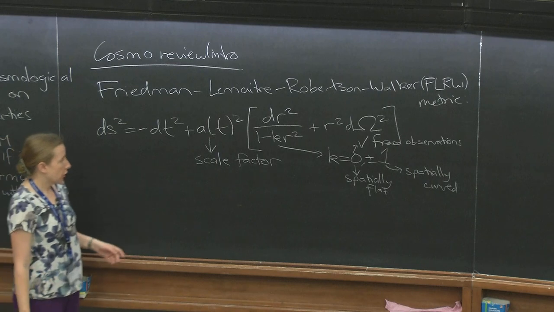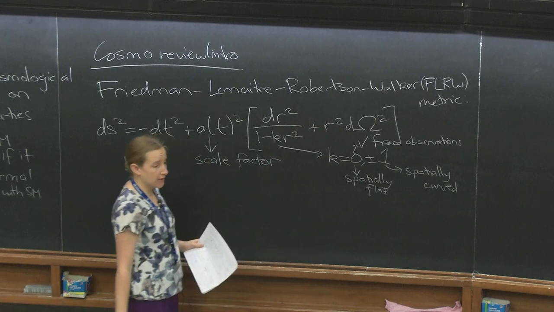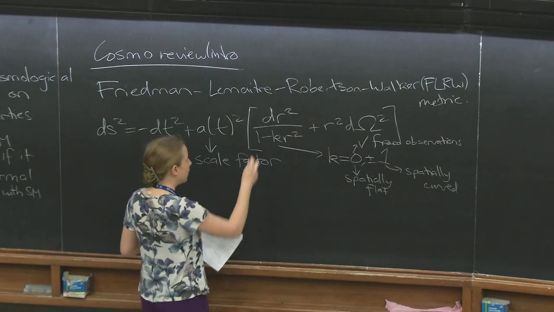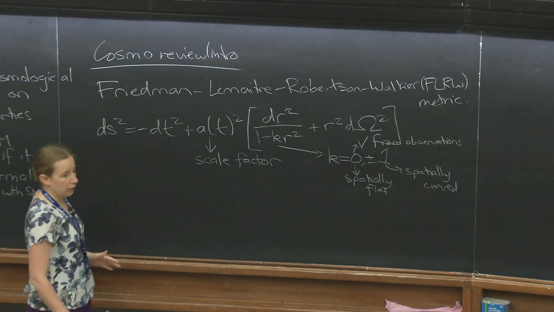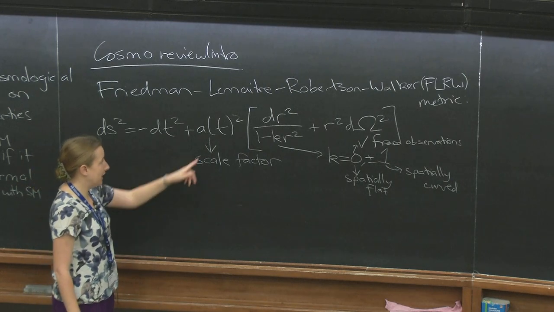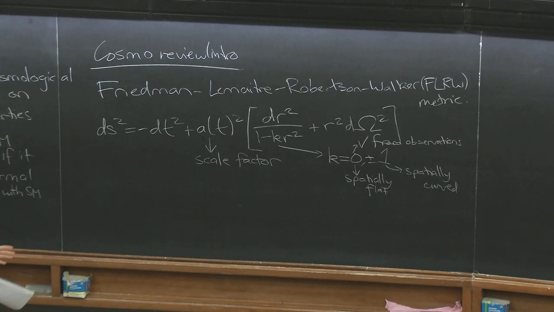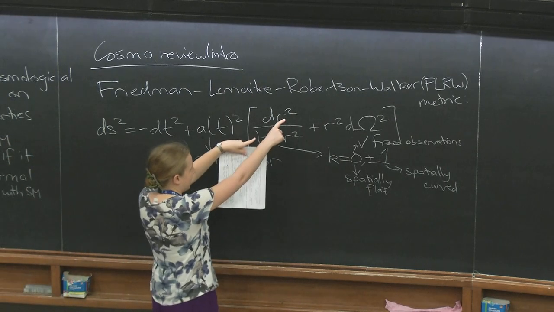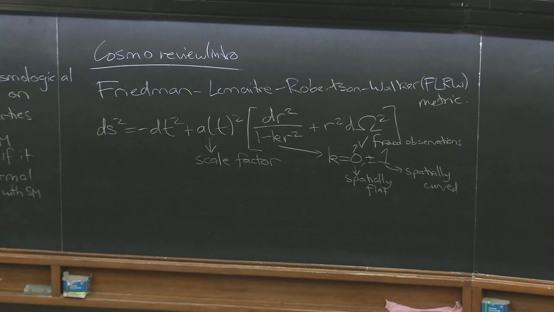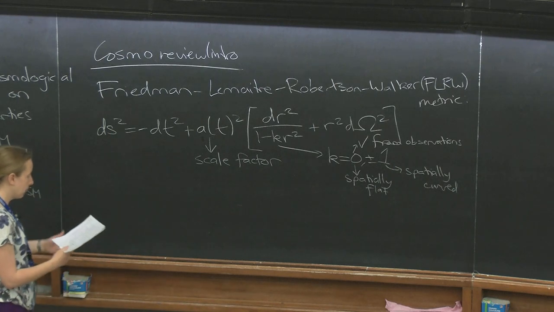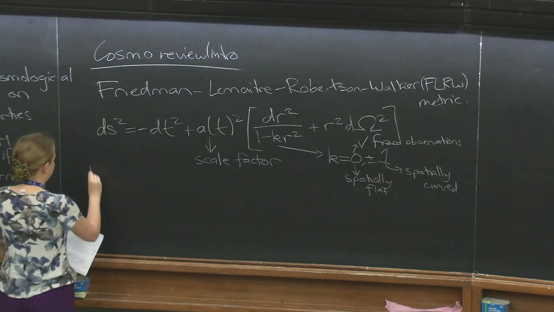So if we set k to zero, this is just, written in polar coordinates, the metric for flat space. So the difference from ordinary flat space-time with no gravity is just that there's this expansion factor, this scale factor, which causes all distances between two points, a fixed coordinate distance r from each other, the physical distance between them to expand over time, or could contract over time in principle, but our universe is expanding. Now, the evolution of this scale factor is governed by the Friedmann equation.